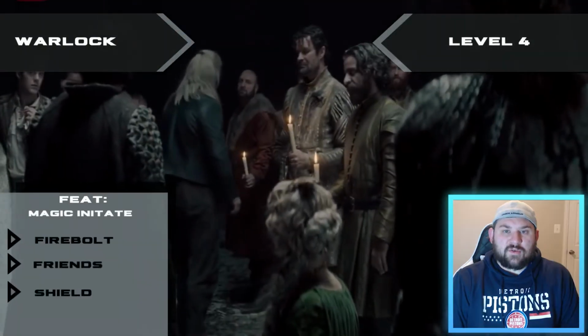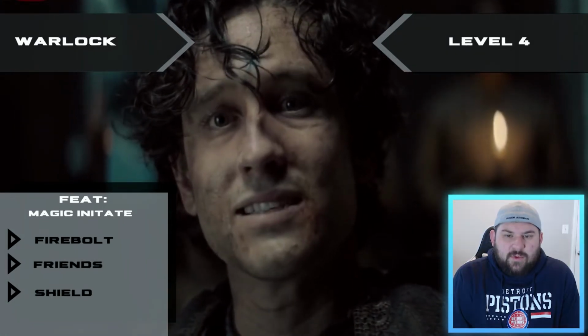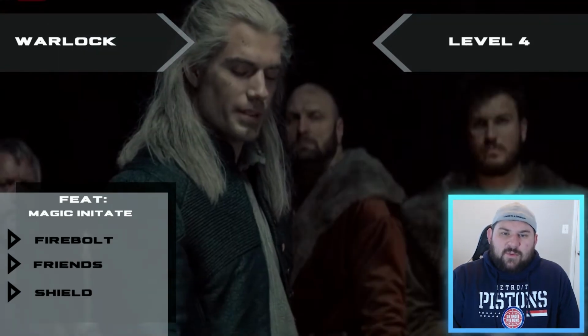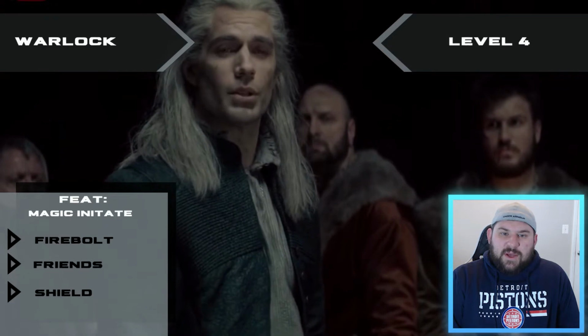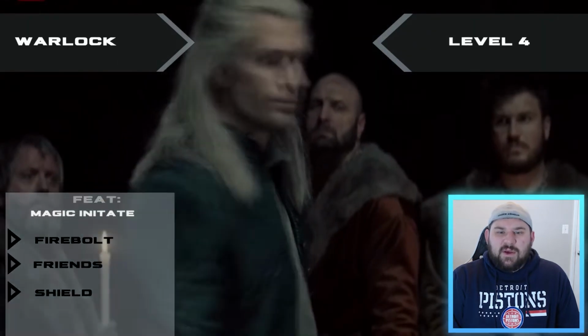Our next big decision is choosing an ASI or a feat. I'm choosing Magic Initiate for the wizard spell list at the 4th level. This gives me spells that are similar to Geralt's other signs. For the 2 cantrips, I'm going to go with Firebolt, which would be a good Igni sign, and Friends, which would be an Axii sign. The main reason for the Magic Initiate feat is for the spell Shield. This is essentially the closest you can get to the Quen sign.